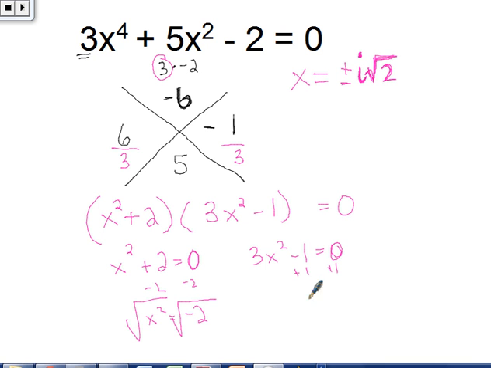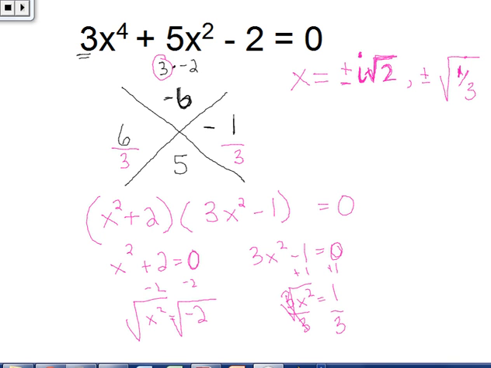Plus 1 plus 1. 3x squared equals 1. Divide both sides by 3. And then finally square root. And the other factors are the square root of 1/3. And you can ask, well, last time we reduced this, it was 1 over 4, and that became 1/2. Well, that was nice because both 1 and 4 are perfect squares. In this case, 3 is not a perfect square. So having just square rooted the top doesn't make it look any nicer. So just leave it as a square root of the fraction in this case, rather than simplifying your square.